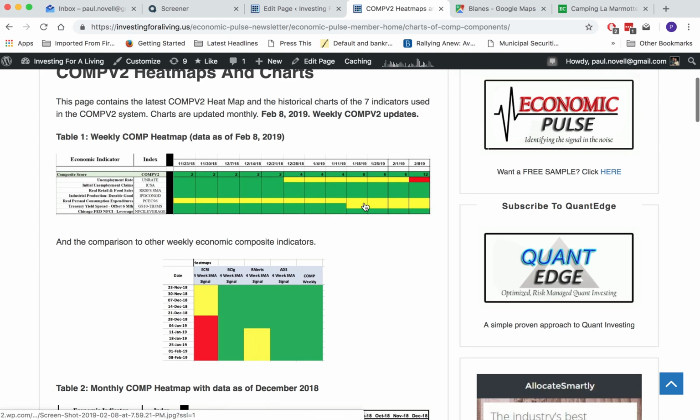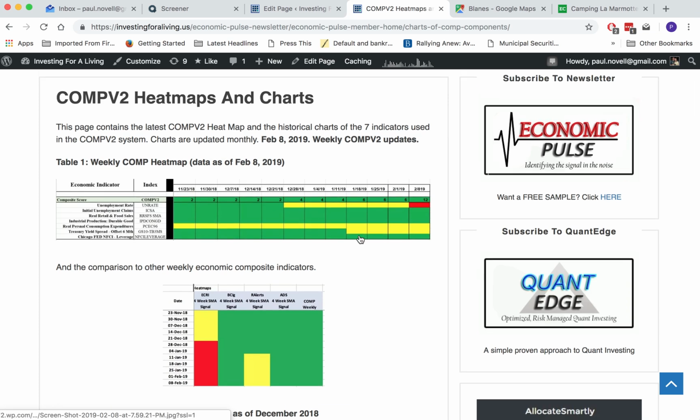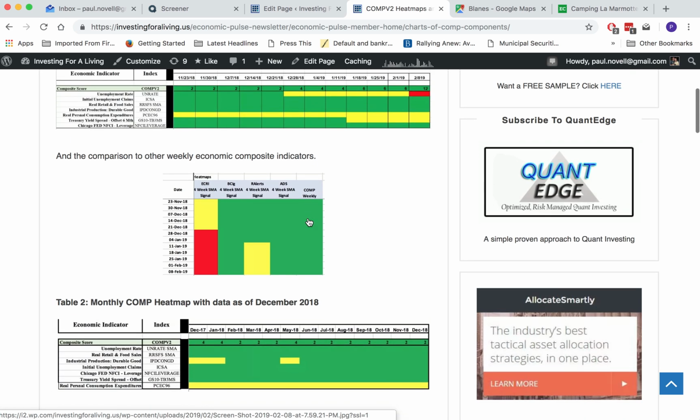Now you have to remember these models need two pieces to work. I think a lot of you are getting confused between the economic part and the whole model. So there's two pieces to each model. There's the economic portion and then the price signals that we need confirmation from, right? So we monitor the economy. If the economy is okay, we ignore the price signals. If the economy is not okay, then we pay attention, by a red, one of these being red. Then we pay attention to the price signals. That's how basically the models work.